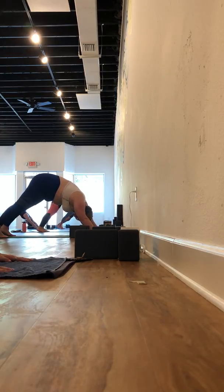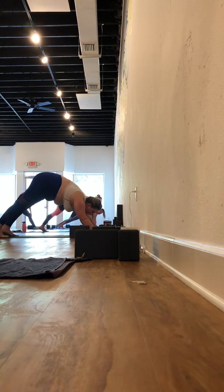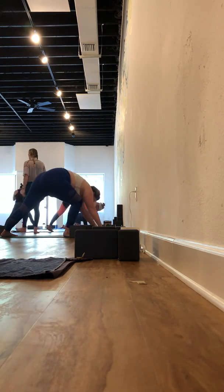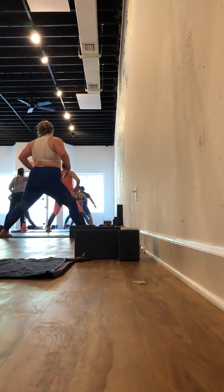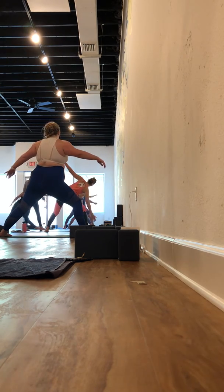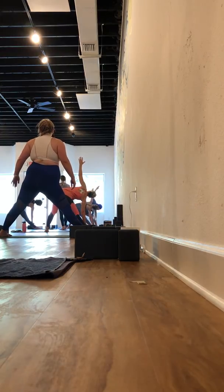Triangle pose, right side, step your right foot forward. And bring your back ankle in line with your front ankle, or the arch of your back foot in line with your front ankle, either one. Send all of your weight back in your hips, reach your right fingertips forward, and then drop at your hips. Drop your right hand to a block or to your mat, and reach your left fingertips straight up.